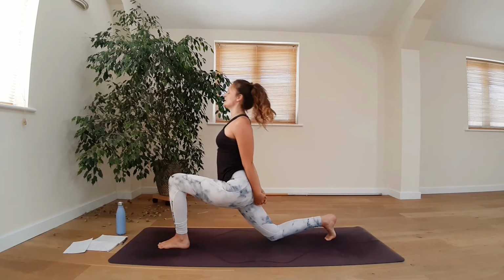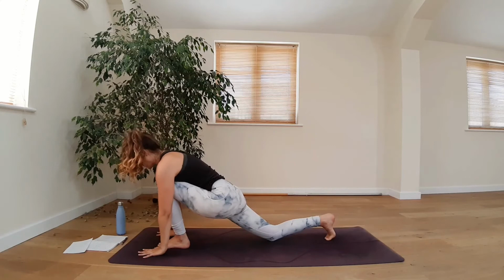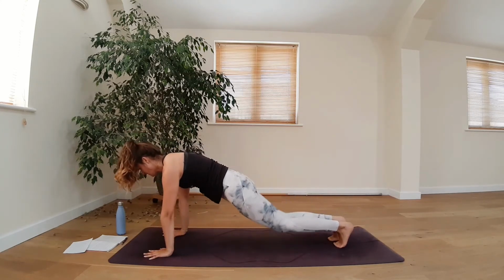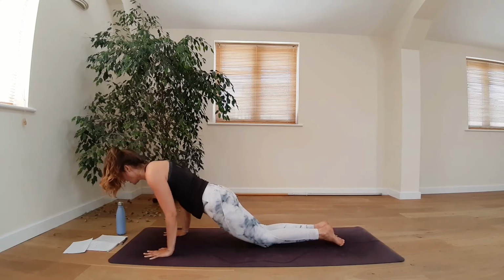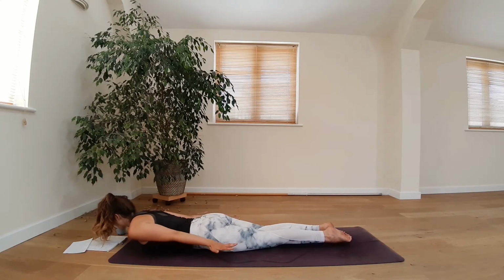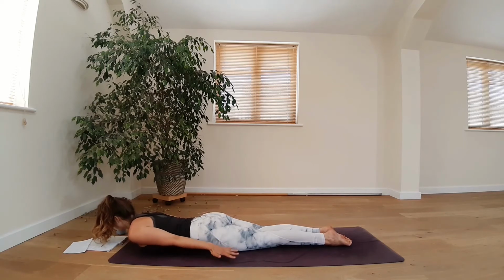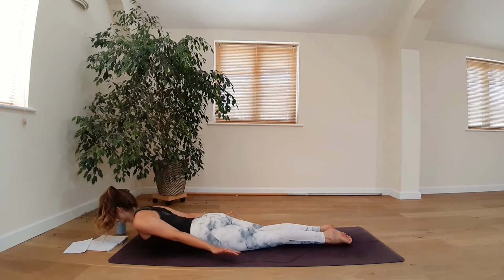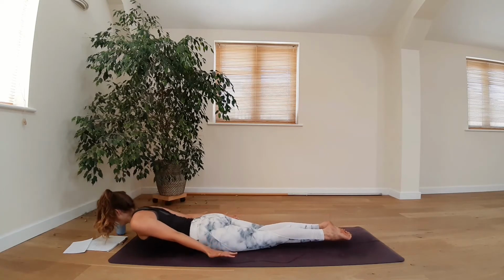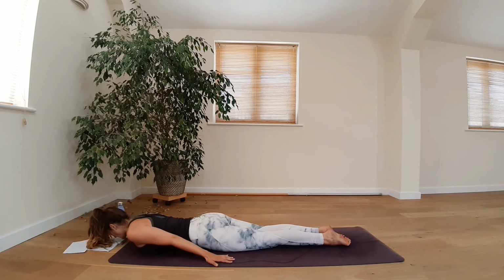Good. Exhale, releasing down, step the left foot back, plank pose. Take an inhale here, drop the knees, lower all the way down to the mat. Hands come alongside your body. So first of all, think about reaching the fingers towards the toes, opening up that chest, lift the feet, lift the hands. Exhale, lower. Four more times.